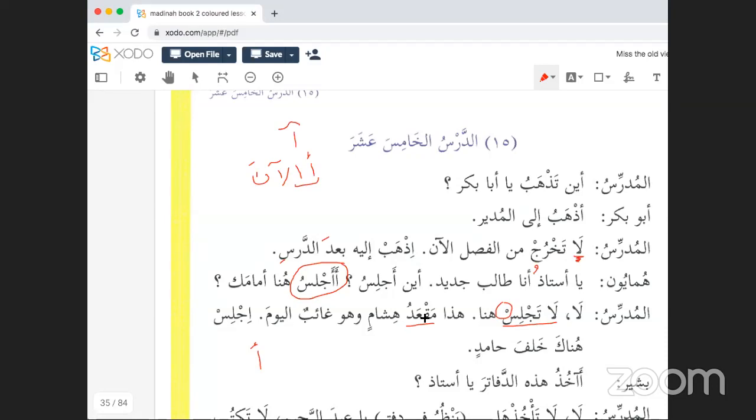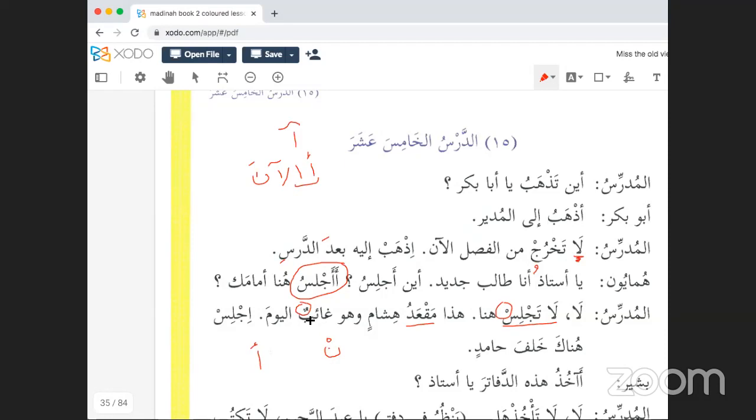How do we read this? How do you join these two words together? Is it غائب اليوم? Anyone can help us here? غائب اليوم. بارك الله فيك. أحسنت أخي أيمن. So basically, at the end of the word غائب, you have this tanween. What is the definition of tanween? Tanween sometimes is described as نون ساكن في آخر كلمة. It's a noon with a sukoon on it at the end of a word.